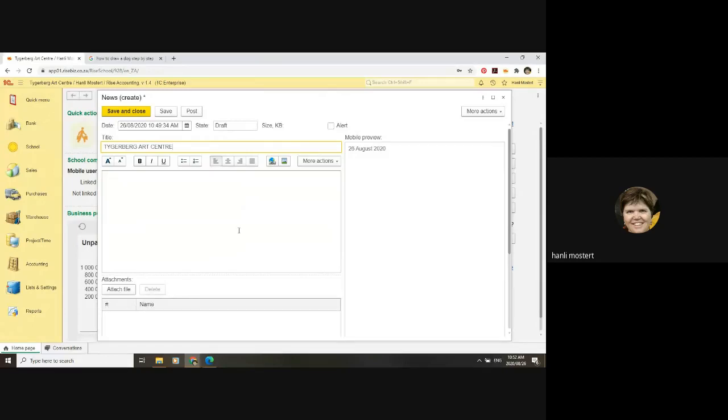And I can just say, see attached letter written. Now you can go and say attach file. Select from disk.